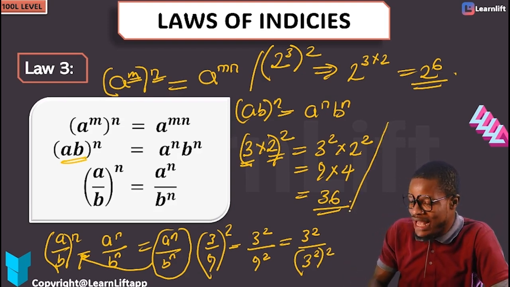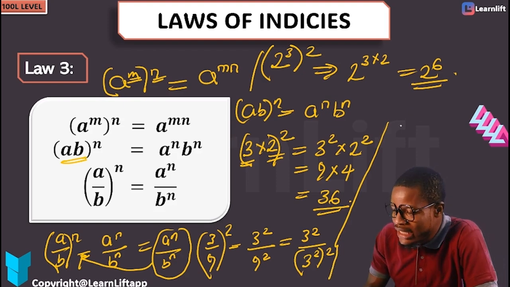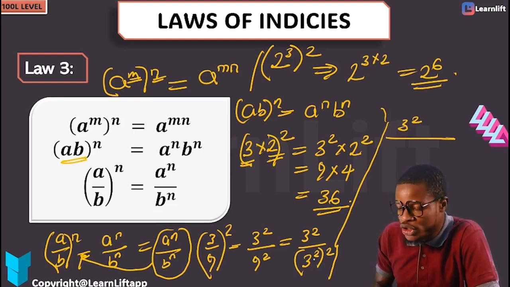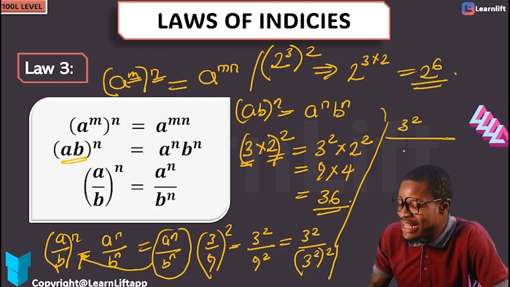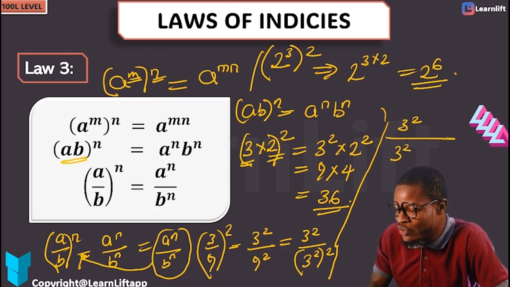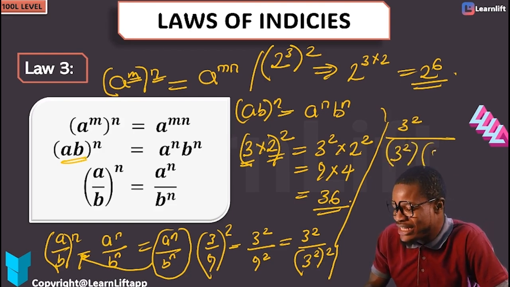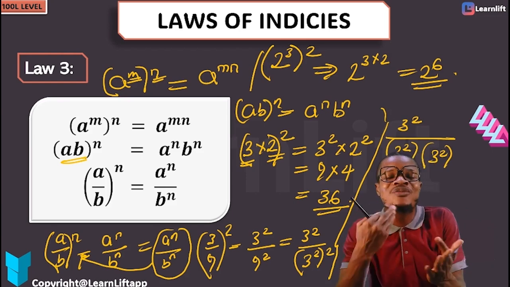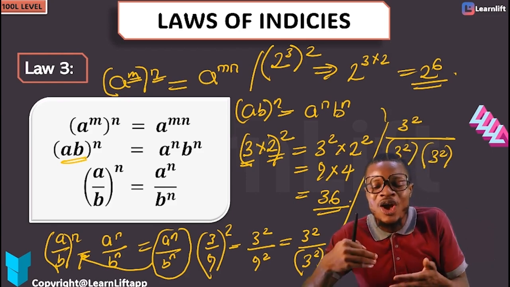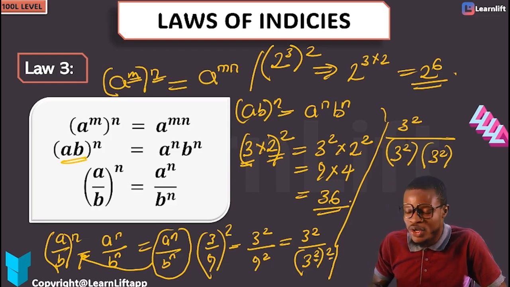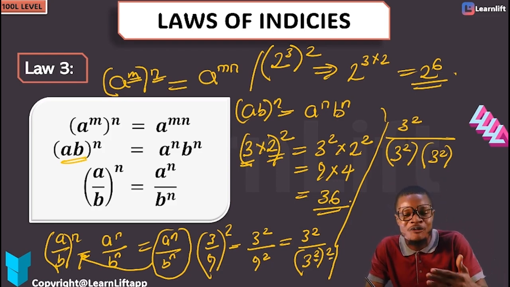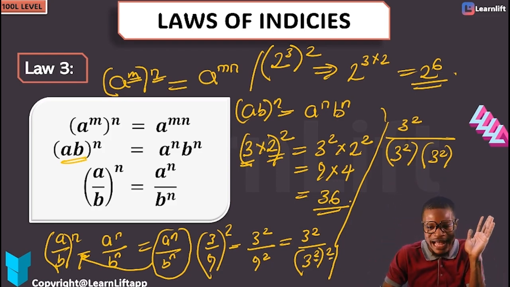Very fast, let me solve it here very quickly. This now is going to give us, now what's your 3 raised to the power of 2? 3 raised to the power of 2 all over, if you watch, the denominator is 3 raised to the power of 2 squared, which is the same thing as our 3 raised to the power of 2, and then another 3 raised to the power of 2. Are you seeing it now? You can solve it any way you want to solve it. Or you can say your 2 in this denominator side here, 2 times 2. What's 2 times 2? 4. It can be 3 raised to the power of 4. You are still very absolutely correct. Are you getting it now?